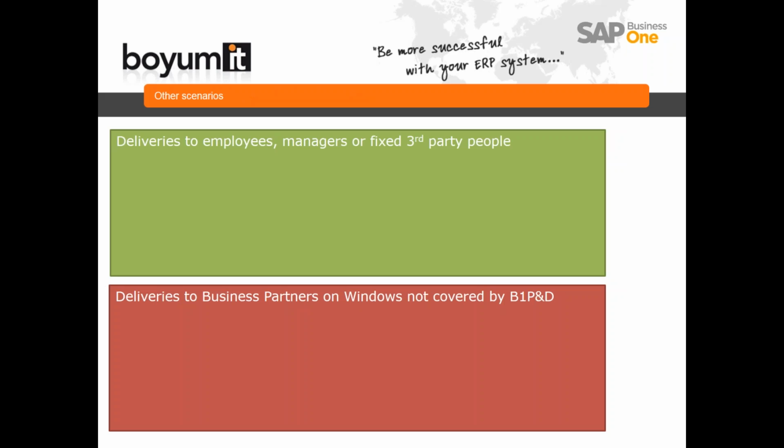But there are also other scenarios, and they're divided into two groups, which are our two topics today. So one scenario is that you have some kind of thing that you want to deliver, but it's not really to a customer, like an invoice or a payment. It's for internal employees. It could be for managers, or it could be some third-party people. So it could be a KPI report. It could be a manager report. It could be internal information to some employees or something like that. I have some examples in just a second.